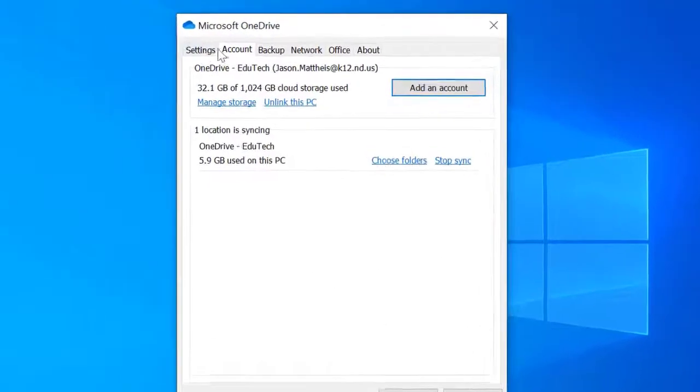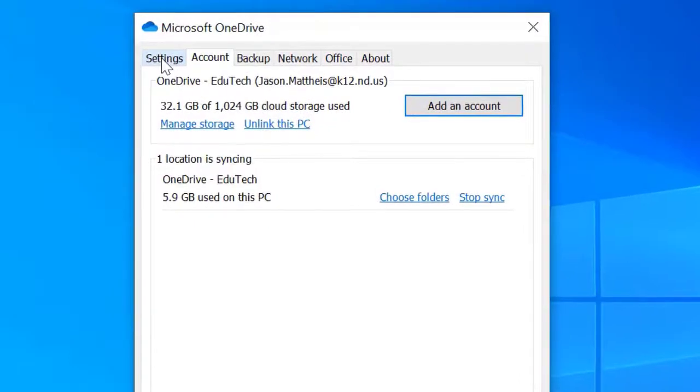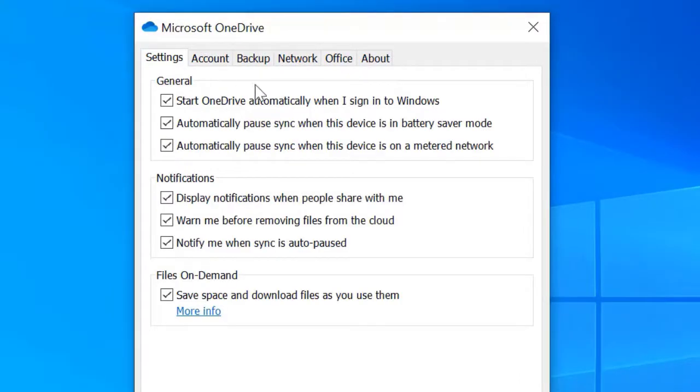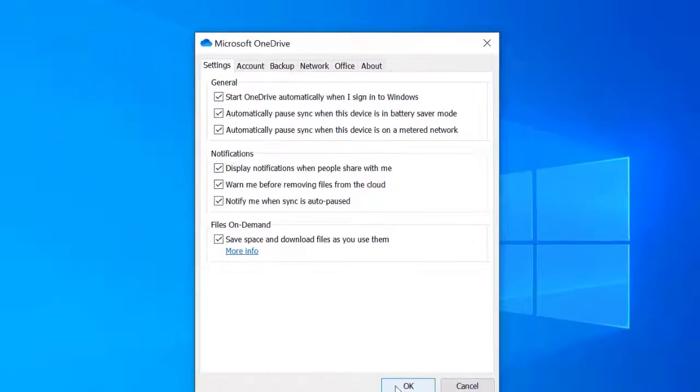The other tab that has some settings that you can adjust is the Settings tab. Here you can decide when the OneDrive sync client turns on. By default, it's every time that you log into a Windows computer. It will give you some syncing options. But just notice that this all syncs in the background. If you happen to turn off your computer during the middle of a sync, the next time that you log in and open your OneDrive sync client, or if it's automatically logged in as soon as you open or log into your Windows computer, that syncing will automatically resume. Now I'm going to click OK and I'm going to close my OneDrive sync client.